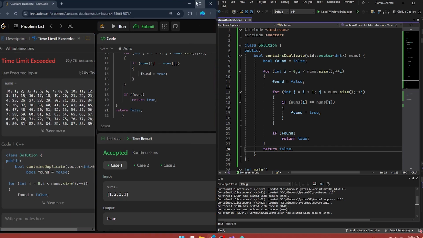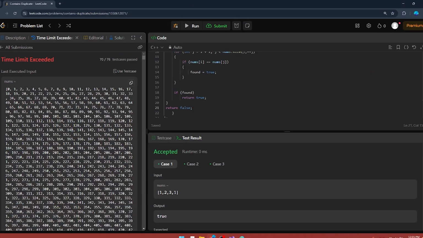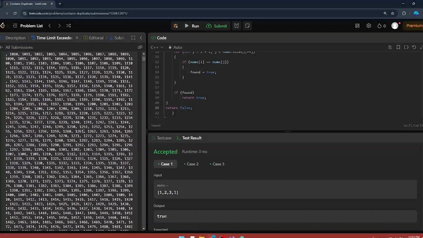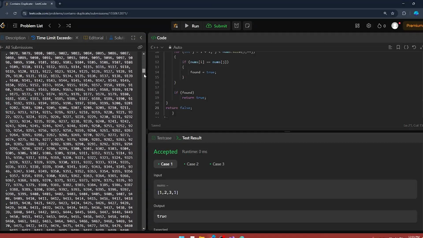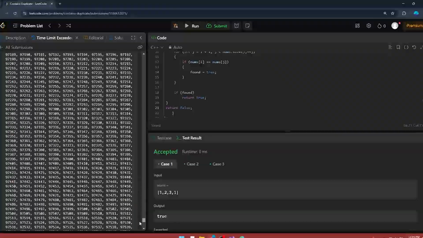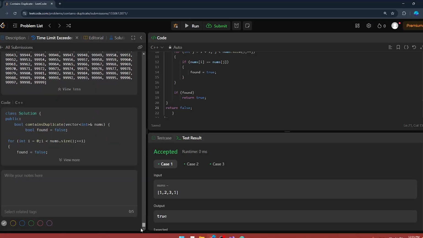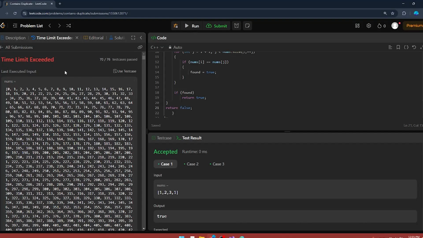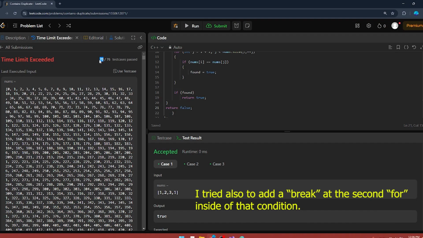Oh my god, we have time limit exceeded, and yeah, this is a huge vector. This is a very huge vector, I guess. But as far as I can see, we got at least 70 cases accepted from 76.